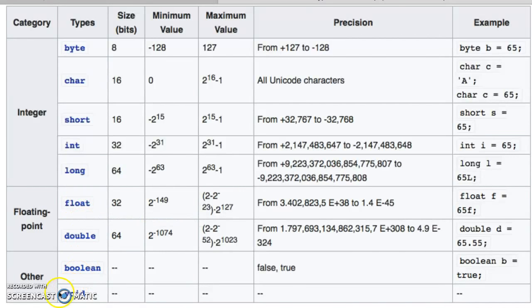Then we have two other types here, boolean and void. They're unique because boolean will only hold things that you'd use with Boolean operators, if you're saying something is true or something is false. Those are the only two values that can be stored in a boolean. And then we also have our void, which we've talked about before. Void is sort of this placeholder. You're not going to return anything, or you're not going to pass anything in. It's sort of our null space.